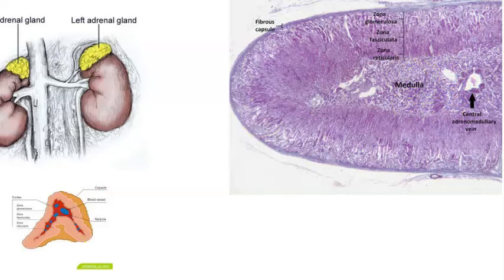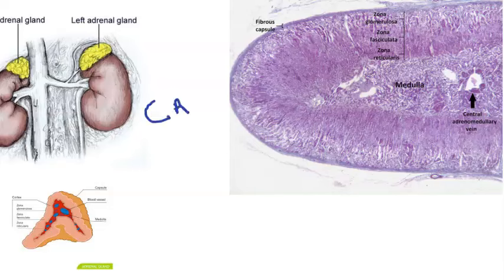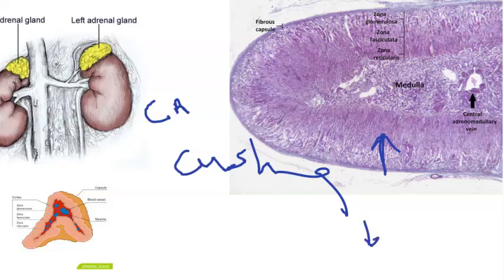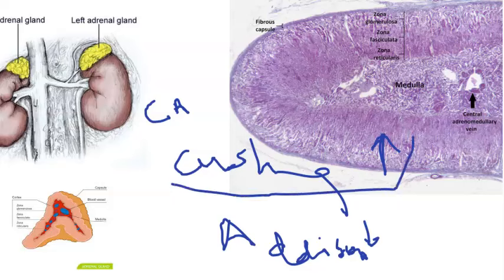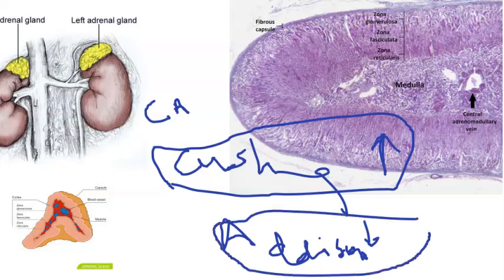Sounds like some color. Okay, so if they ask you some conditions of the adrenal gland for clinical anatomy, what will you write at the end? In clinical anatomy, you can write Cushing syndrome. Cushing syndrome means excess adrenal cortical secretion. Now, if there is insufficiency, you'll have Addison's disease. So both you can write in the clinical anatomy part. In the histology, always at the end you should write this: hyperglucocorticism, Cushing syndrome; Addison's disease is insufficiency of cortical secretion.